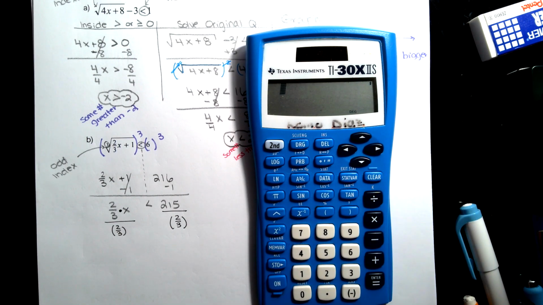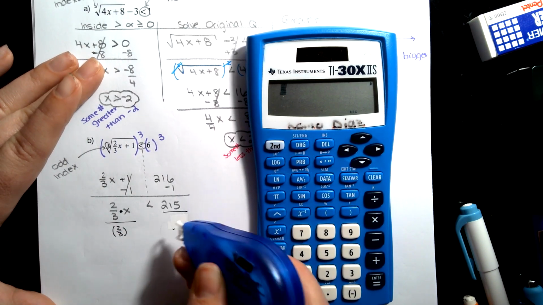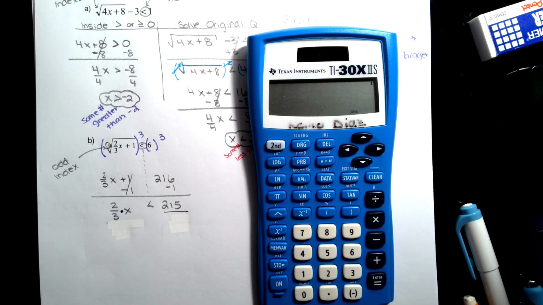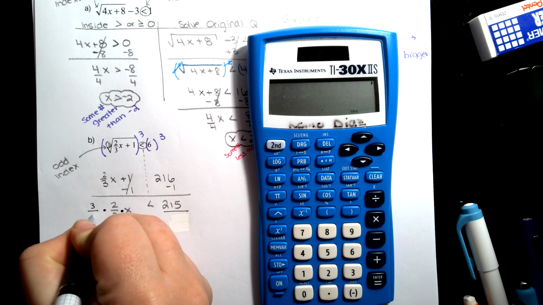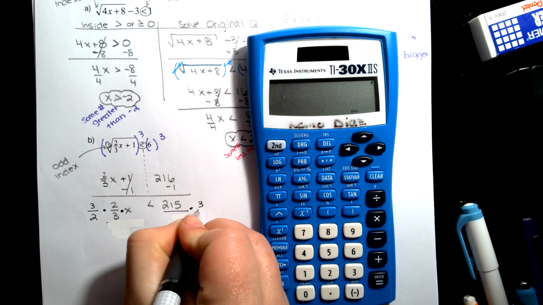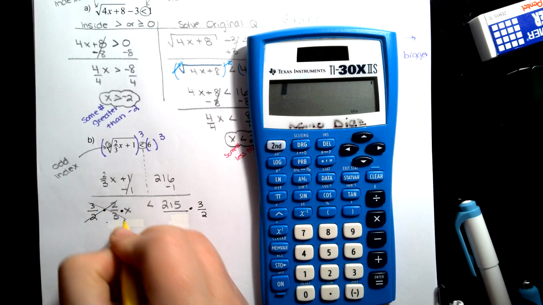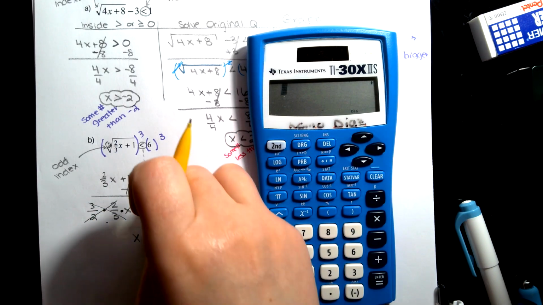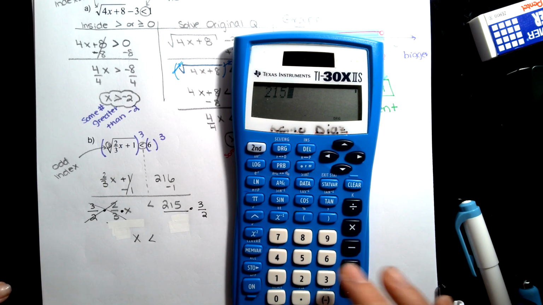So if we were to do it the other way, this is fine. Again, we can convert it. I am going to show you the other way just because I hesitated. So I want to show you both ways now. If we were to do this by multiplying by the reciprocal, we would multiply by 3/2 both sides. 2 and 2 go away, 3 and 3 go away. We're just left with x. It's still not multiplying or dividing by a negative number. So that's still fine. We don't flip the sign.